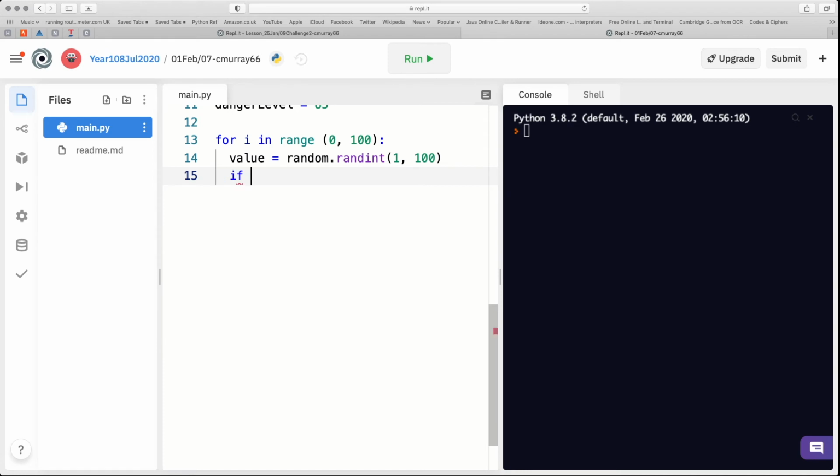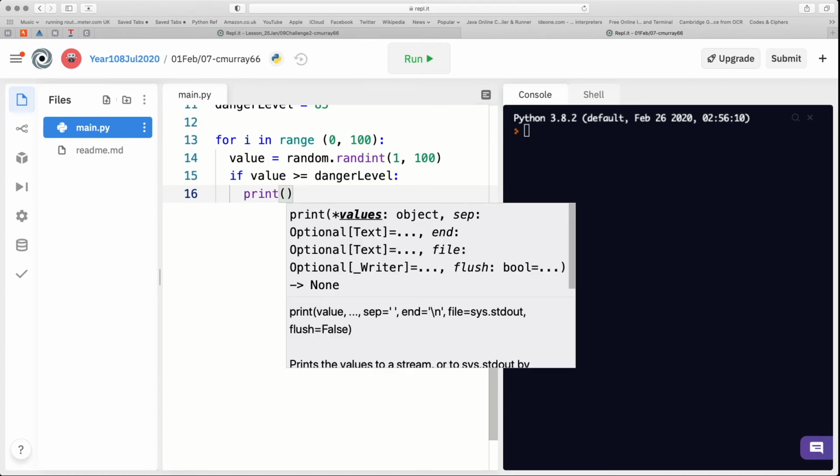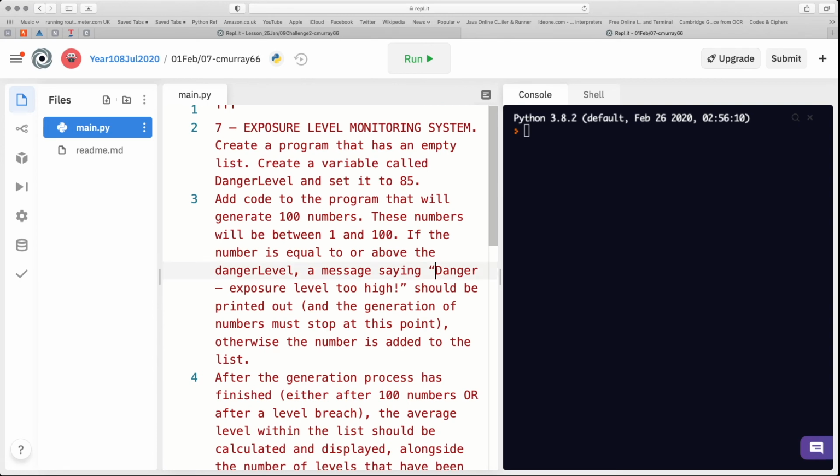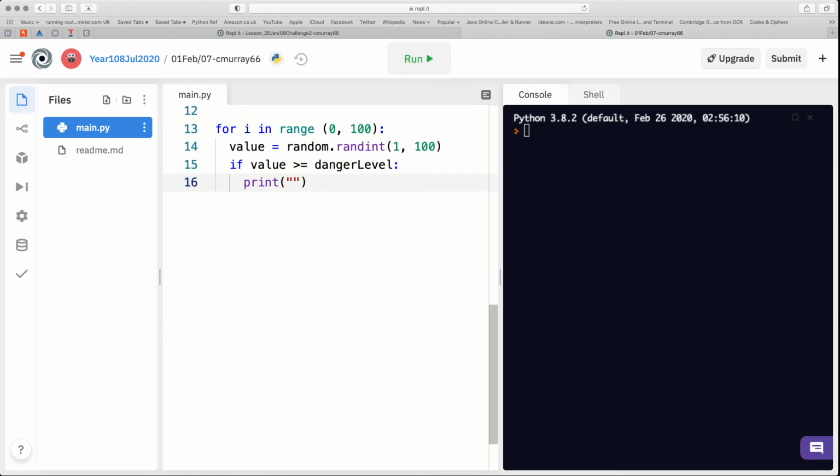If the value is greater than or equal to danger level, then we print out the message. The message was danger, and I'm not going to type it out, I'm just going to copy it. Danger exposure too high, and then it needs to break, otherwise we add the value to the list of numbers, numbers.append value.